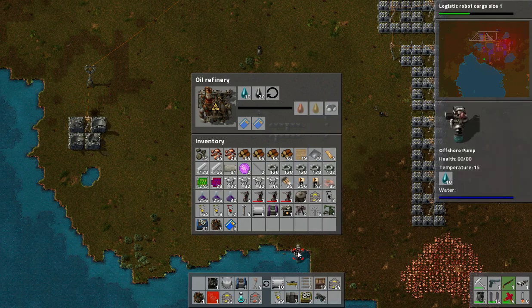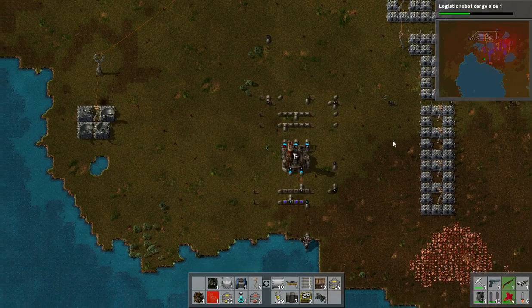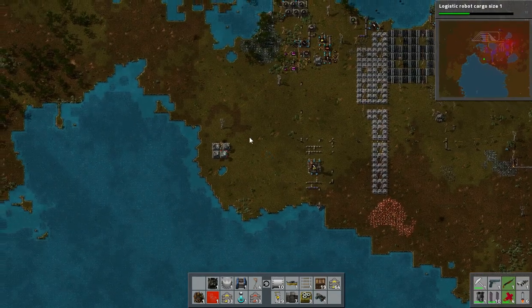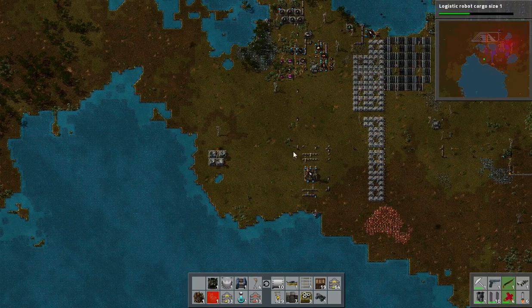So actually I think I need 1 pump per oil refinery. That's neither here nor there. So 5 would easily be provided by that 1 line of water. Probably get 5 in a row here. So I want to put it over here or over there. Probably want to put it over on this side.